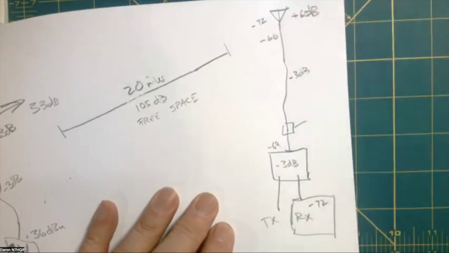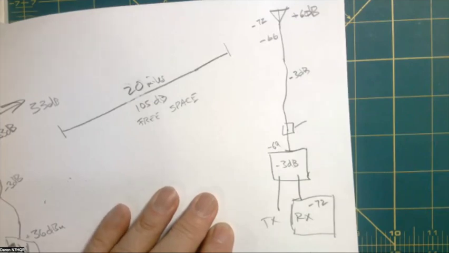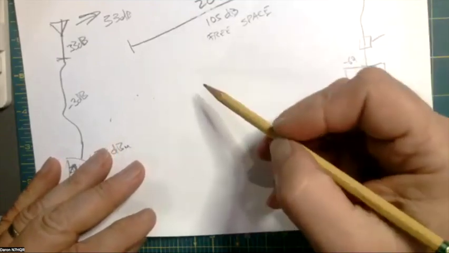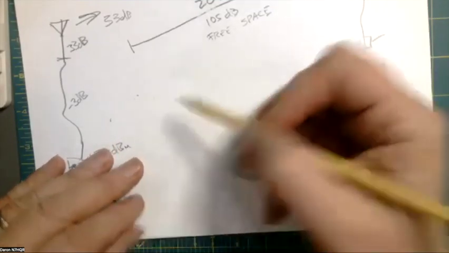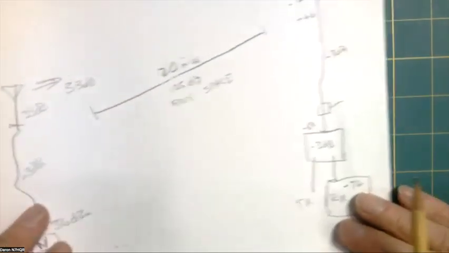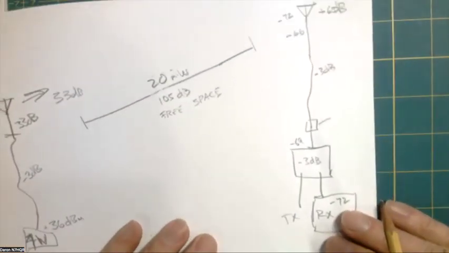How do you know the 3 dB loss that's assigned to the feeder line? How do you know that number? That's dependent on the type of coax, and Joe had a chart up there earlier. So there's a published chart for various types of coax per 100 feet at a particular frequency.